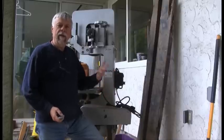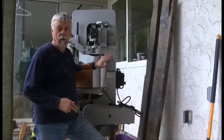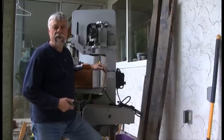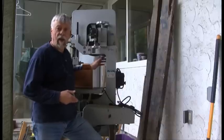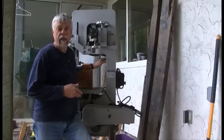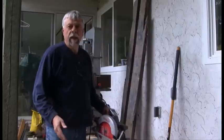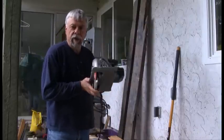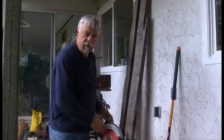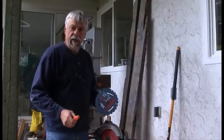Normally, if I were breaking this down for myself, I would be using my big 16 inch Makita ripping band saw. I know that a lot of you don't have this kind of saw, so instead I'm going to do the same thing I did before I got this saw — I'm going to be using my little circular saw to start breaking the lumber down. Most of you will have a circular saw that you can use to break down your raw lumber with. But before you start cutting, you want to make sure that you have a good blade.